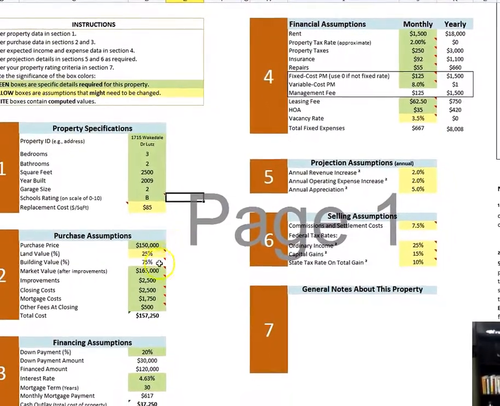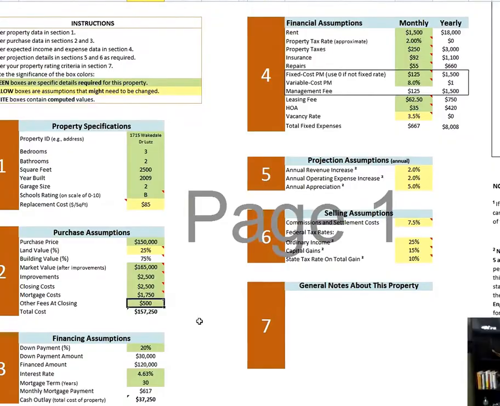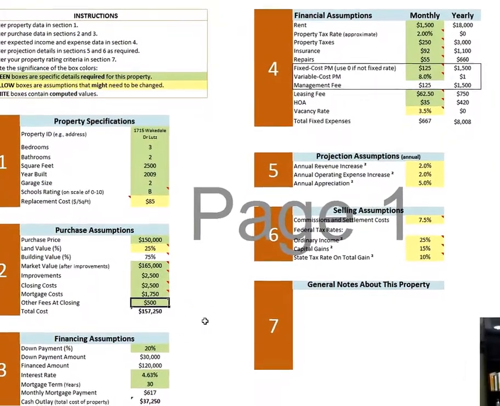You can then go into section 2, purchase assumptions, plug in the purchase price, or how much you're considering paying for this property. And this is the market value of that property. If we have any improvements to the house, say we need to paint it or do some maintenance, we're going to plug it here. What are the closing costs that are estimated? What are the mortgage costs estimated? And if we have any additional fees that we need to factor in.